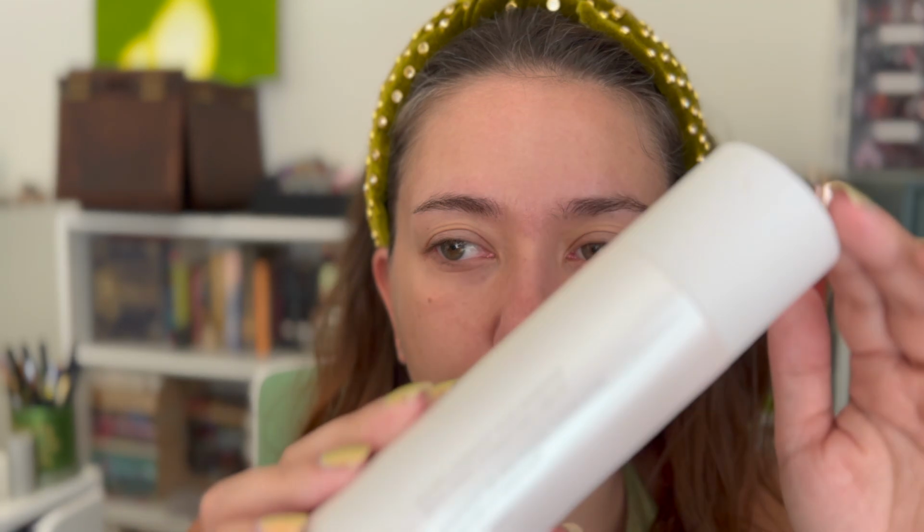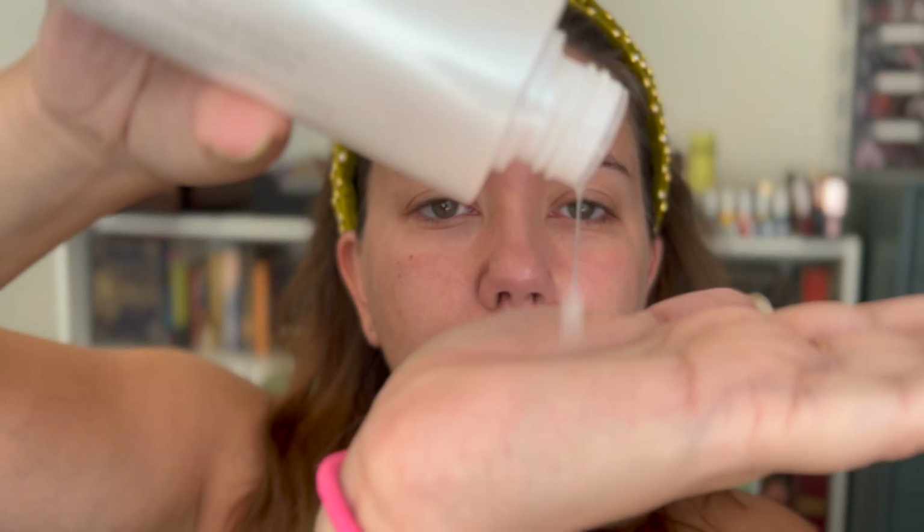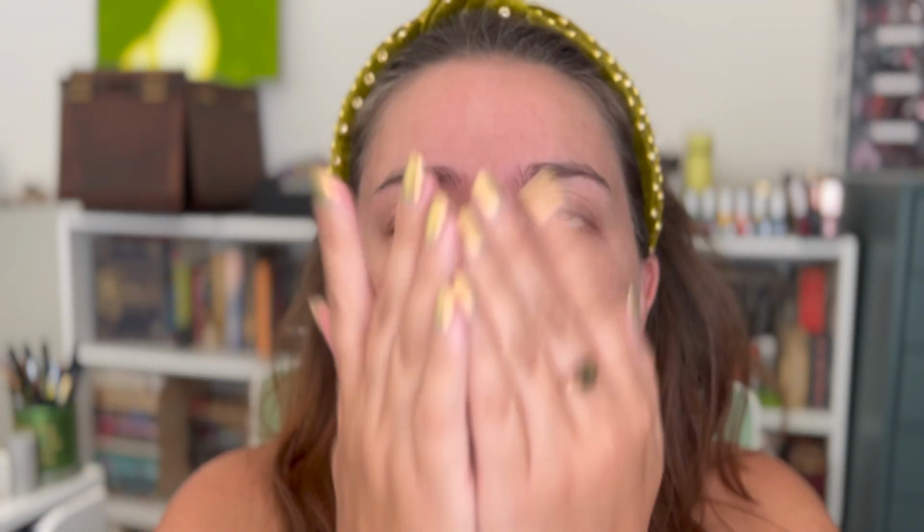I have the Micro Ferment Rice Essence, which is an essence, and it has a thin texture, but it's got a little bit of viscosity, though obviously not a ton. Mina, let me see if I can show you. See, it's not water. It's a little thicker than that. I really enjoyed this product. I'm big on essences overall. It's a big part of what I like for my skincare because I have dry and easily dehydrated skin.